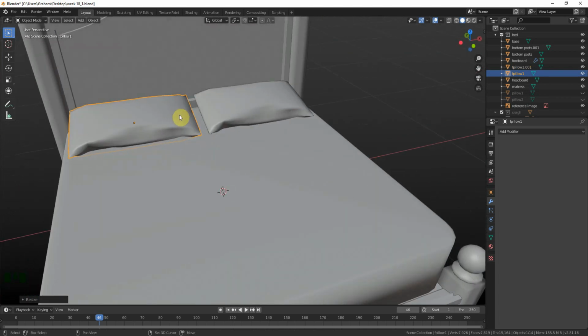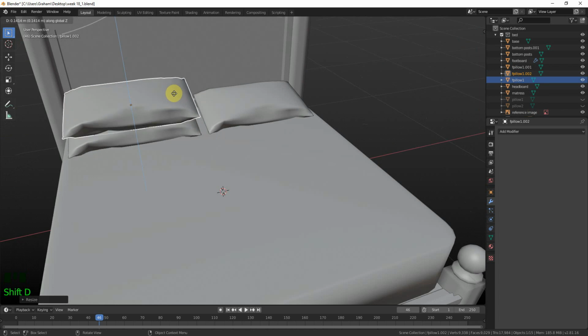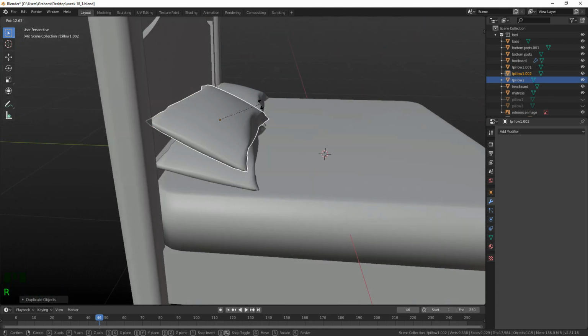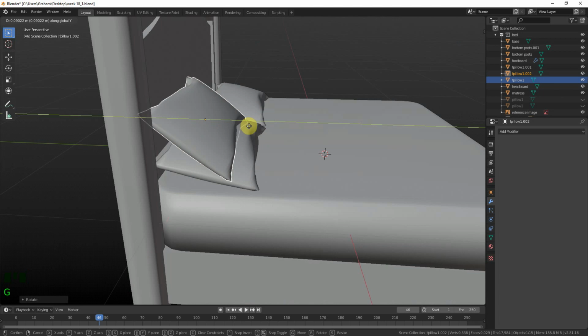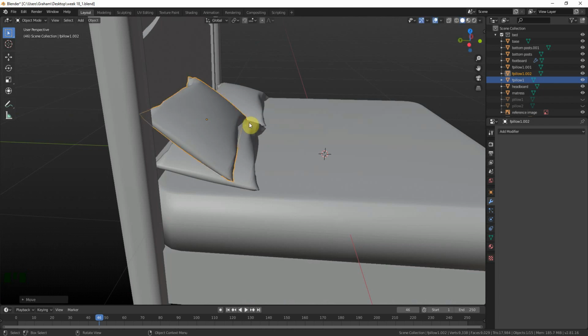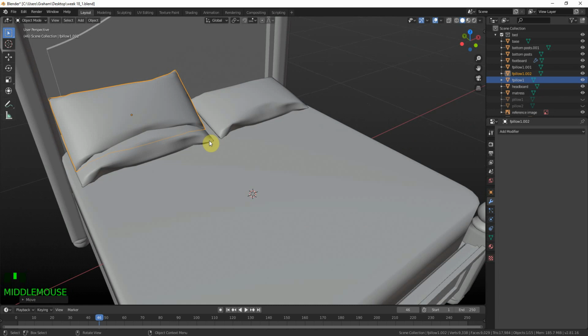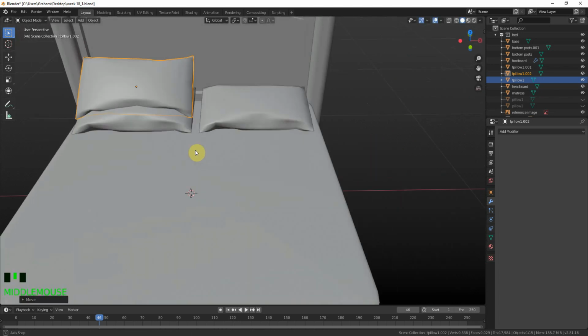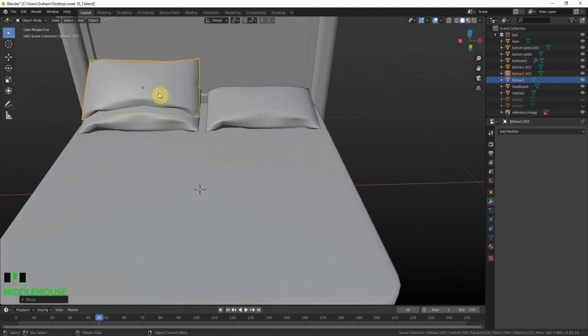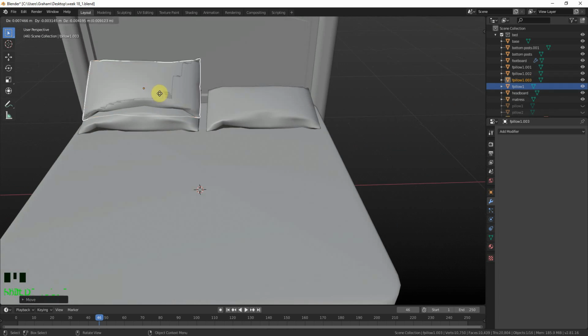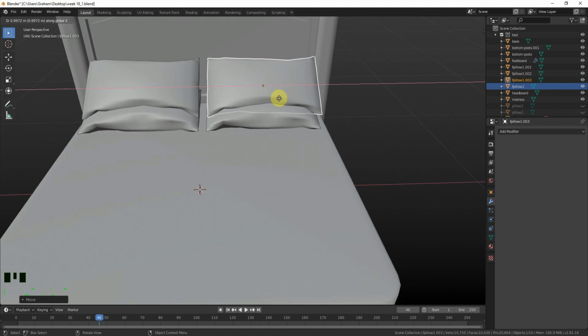Obviously I can add more. Shift D on the Z. Oops. Shift D on the Z axis. Rotate this one a little bit more on the X. Grab it on the Y and move it back. Kind of there. Easy, just position them how I want, kind of thing. Okay, and make my pillows up that way. I kind of like that, so let me shift D on the X axis again. So we've got one on the other side.